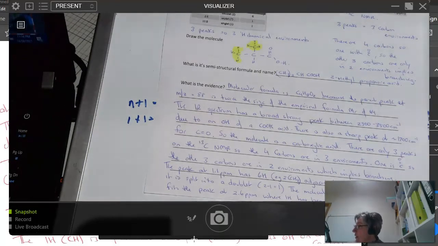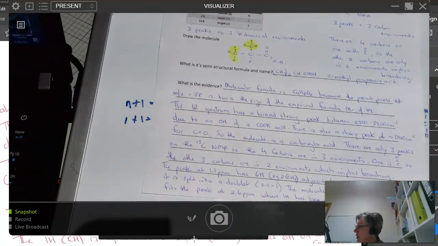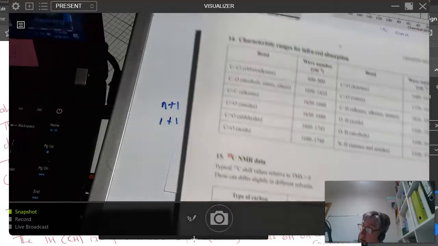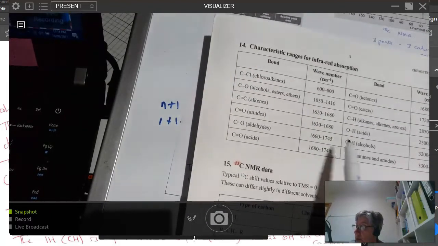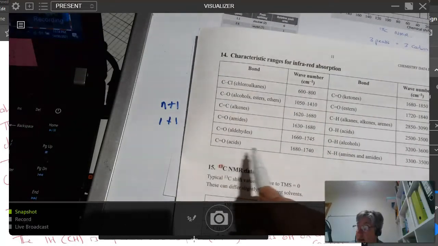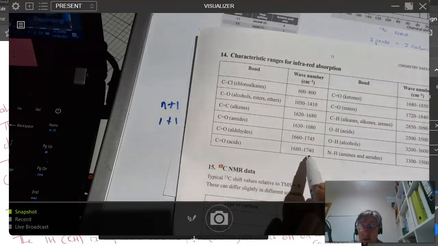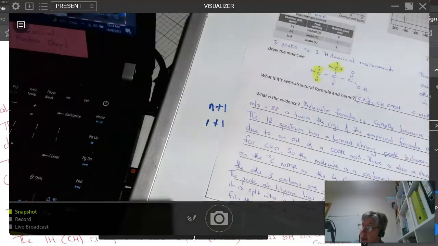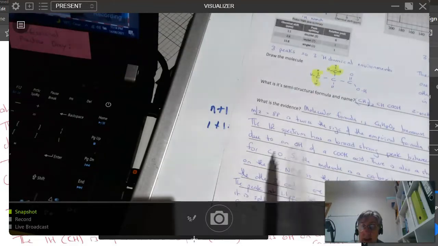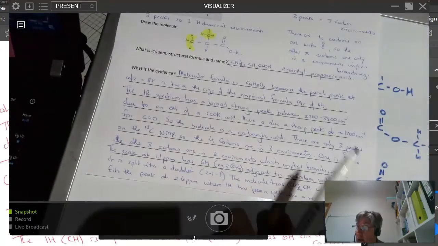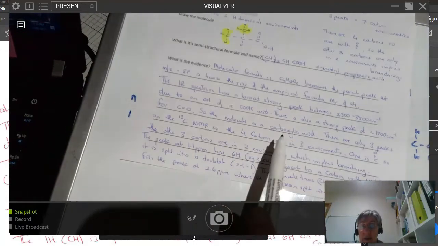It's hard to read the graph to say it's exact, but you could look that up and quote it exactly. So we were looking at the acid here, the carbonyl around 1700, so it's 1680 to 1740. And use your units when you're quoting it, so it's centimetres to the minus 1. So always use your units. So the molecule is a carboxylic acid.